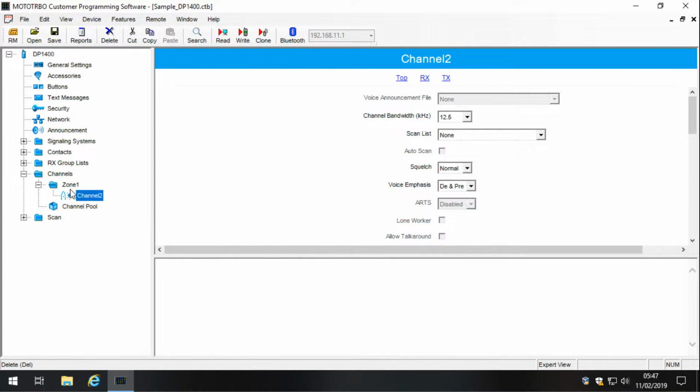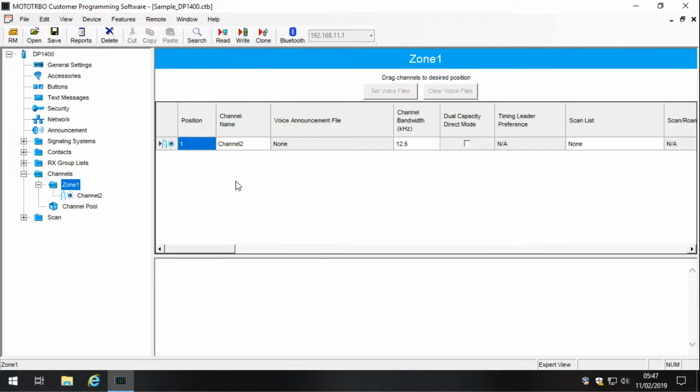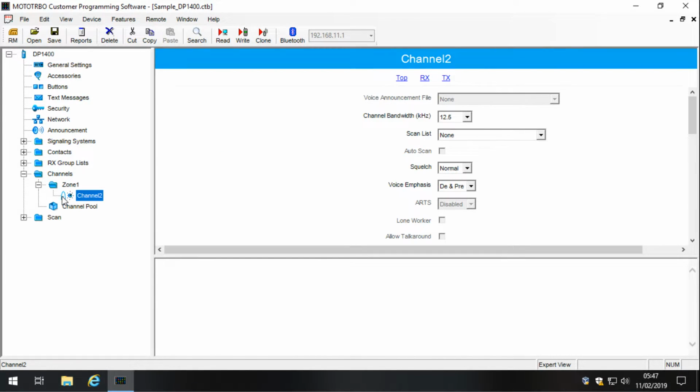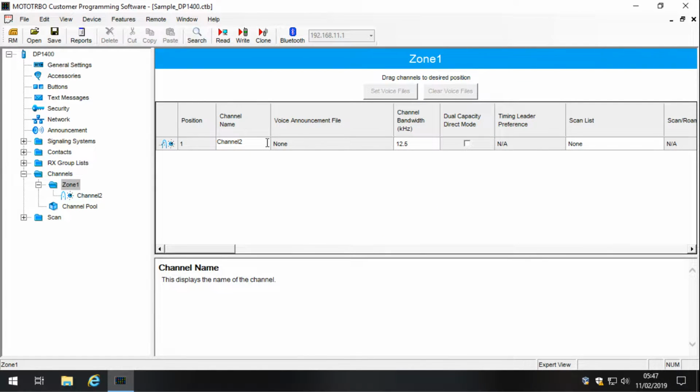How you can tell the difference between a digital and an analog channel is, a digital channel has a little step type icon, and this one is an analog channel, and that has a little round icon which represents a wave, of course. Anyway, so let's rename that channel to analog.